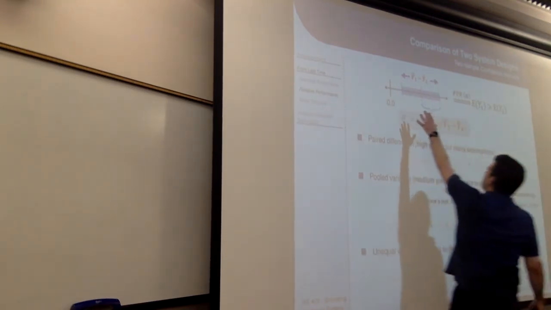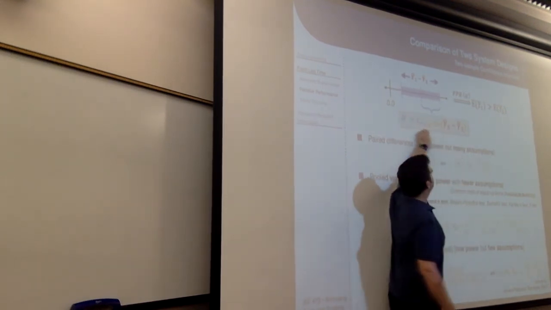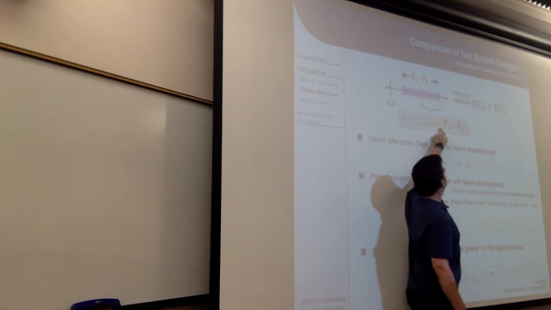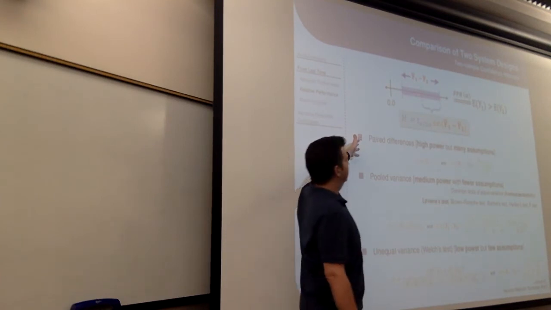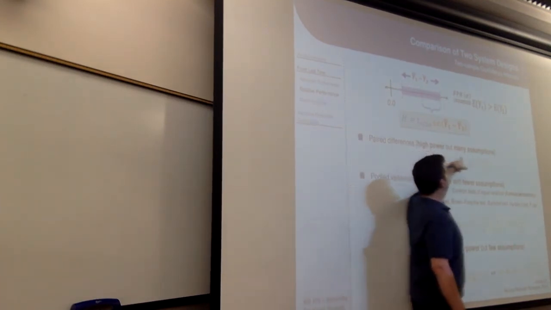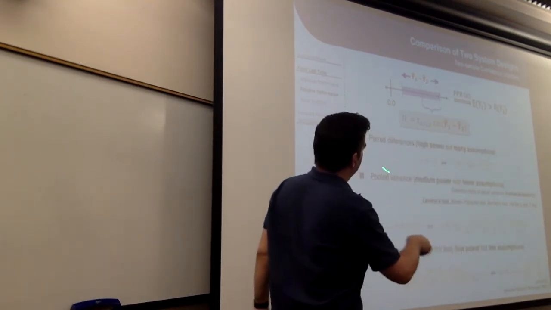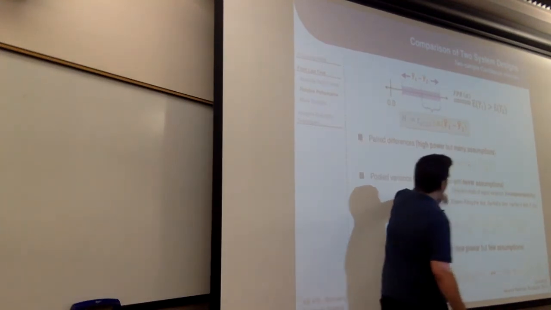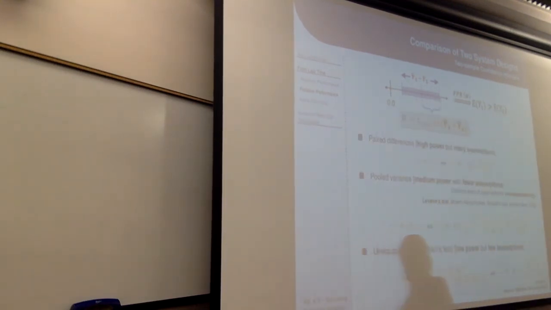They all have, again, this same format. Every half-width is just a standard error of the thing you're estimating, scaled by that critical t-value. So the only free parameters here are the degrees of freedom and the function for the standard error. If I've designed my system to have paired differences, that gives it high statistical power, but I have to do a special experimental design ahead of time, then I have this formula to calculate my confidence interval. Instead, if I didn't design it that way, but I run a test to confirm that both my Model 1 and my Model 2 groups have the same variance, then I'm free to do a pooled variance t-test.